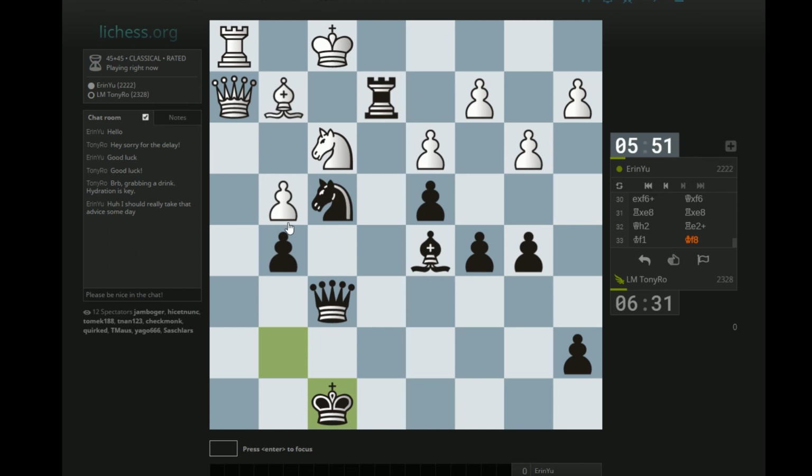What else is there? Rook g1, knight e1, rook e1, I think, is probably just pretty clean. Oh, knight e1, I just take here, check. Yeah. Knight e1, defending the bishop and simultaneously opening up another attacker on the bishop. You're the best at tactics, Tony. Okay, so takes there. King g7.